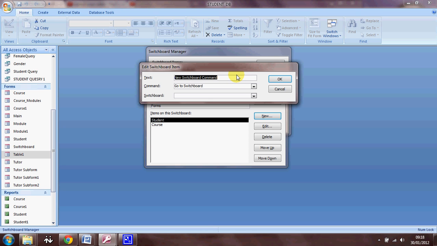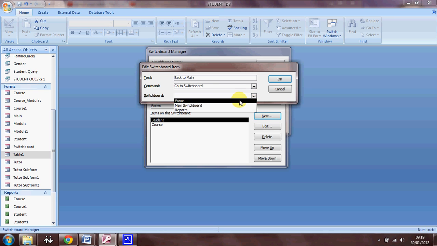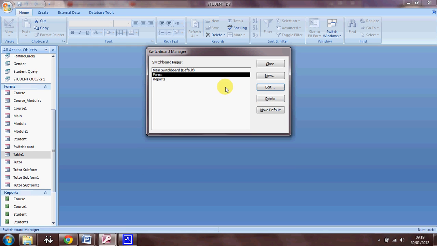And I have to say back to main, and here I have to select go to switchboard, and then from the switchboard I have to select main switchboard and say OK. So I have to close this one now.